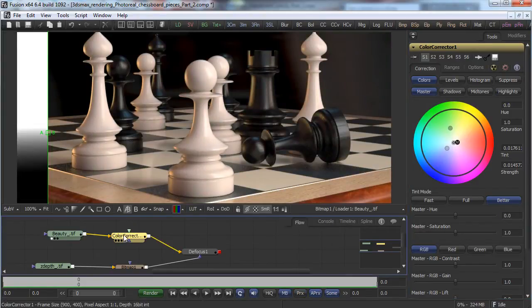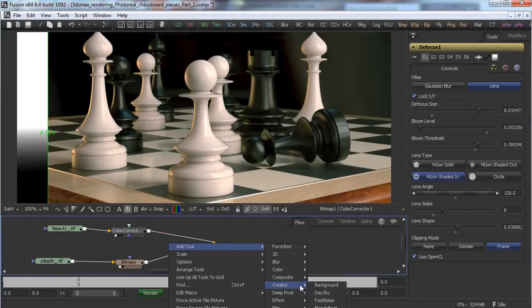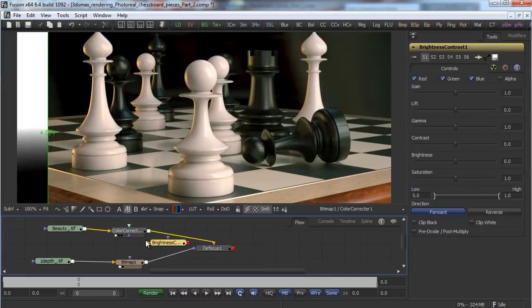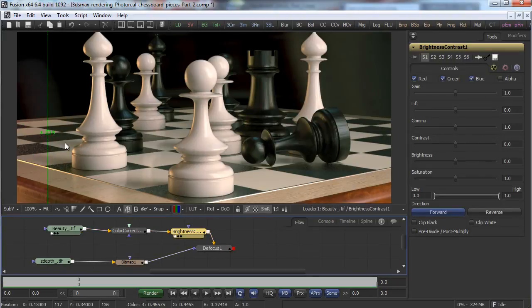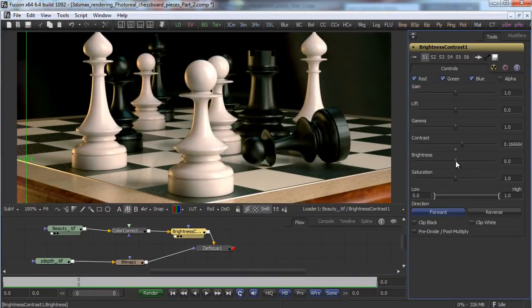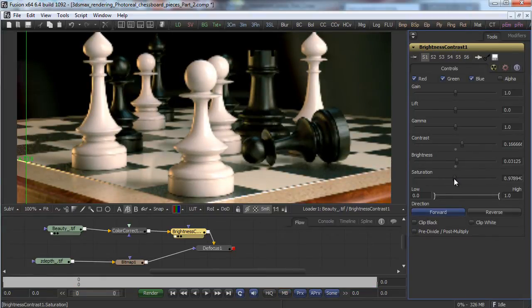Let's see the first one. It is too red, as you see. Okay. Then let's work with another node, the brightness and contrast. Let's copy there and there. Okay, and let's say that there we have this one, so we can see the differences. Okay, so the brightness and contrast, let's go to have more contrast and a little bit of brightness and a little bit less saturation.